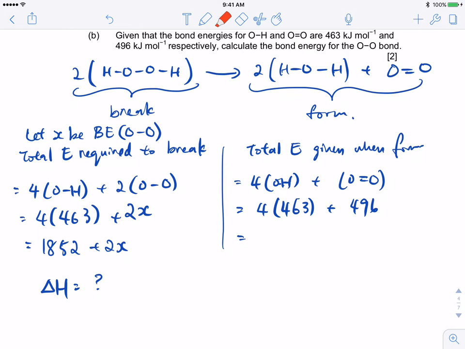We write out the equation. You'll see the bonds that you need to break and the bonds that you need to form. If X is the bond energy for O-O, you'll see that since there's two of each, I need to break in total two O-O single bonds. There are also two O-H single bonds in each hydrogen peroxide molecule and there's two moles of it, so I should have in total four. On the right-hand side, the bonds that I need to form, I'll have two O-H single bonds for every water molecule times two, so total four, and I have one O-O double bond.